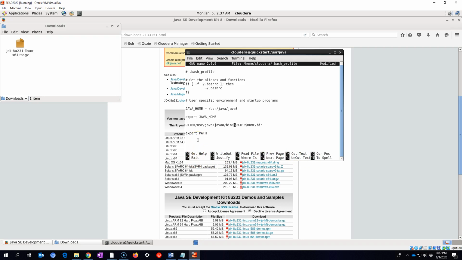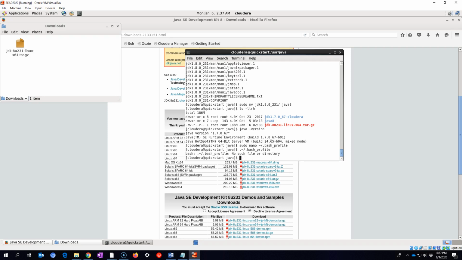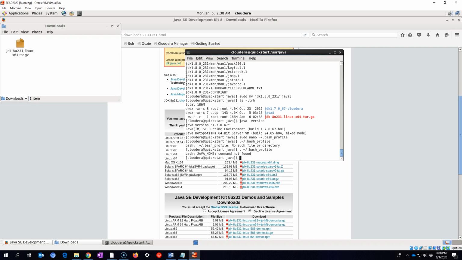So I'm going to say Control O, which saves my content. I'm fine with the same file name. I just write it. Then I'll say Control X, that gets me out of the editor. So that's fine. So the next thing is to execute this. So I'm going to say source ~/.bash_profile. Oh, I've got to give a gap between the shell executor and the file name. What did I do wrong?